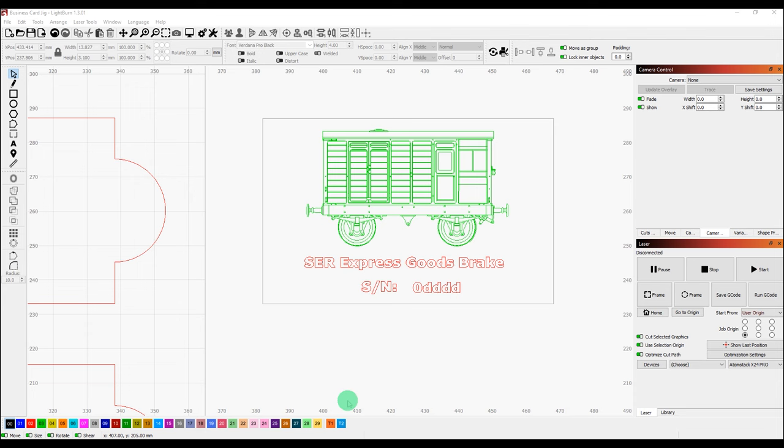So having engraved the front of the cards, I thought we might as well put something on the back. And whilst we're at it, I thought I'd show you a handy little tool in LightBurn that you might not be familiar with. So this is the artwork I've chosen. It's going to be one of my little 3D printed brake vans. It's a Southeastern Railway Express Goods brake. And I've added a serial number here. And alongside the serial number is this curious piece of text: 0 followed by 4 D's.